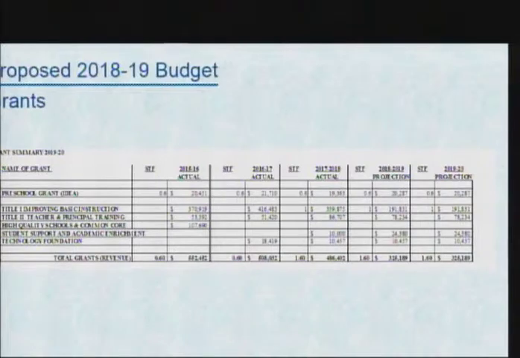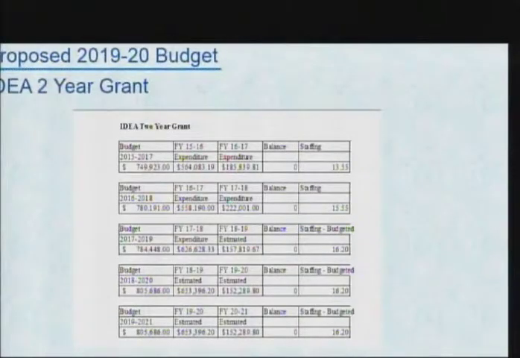$191,000, and this, of course, is our greatest fear, not only at the federal level and not just on our grants, but for the impact of the tax changes on local residents, but also the loss of state aid that's possible as the state looks to redistribute wealth among school districts, with the most needy receiving funds that otherwise would have gone in a normal cycle to all districts. So you can see our IDEA 2 grant. Similarly, in every instance, we see incredible reductions in the grants we've received.